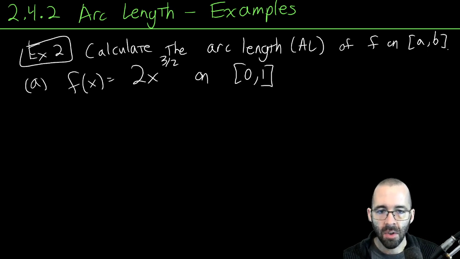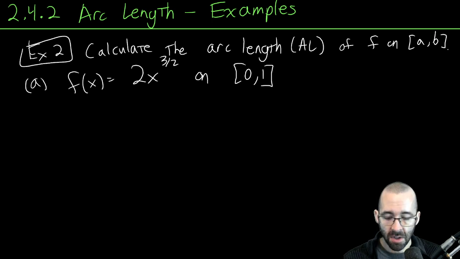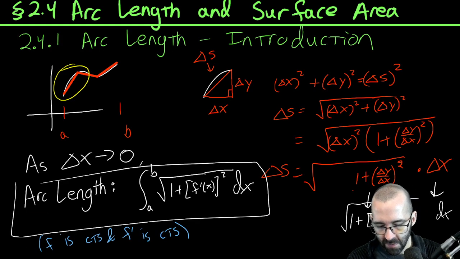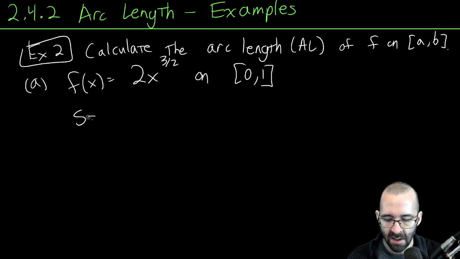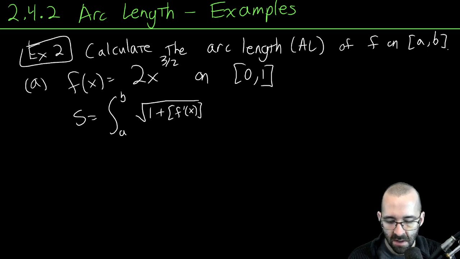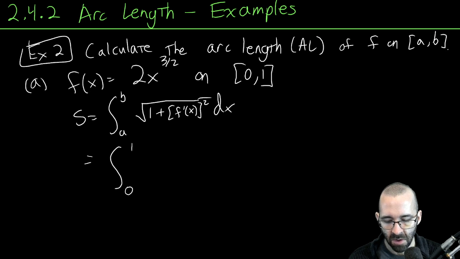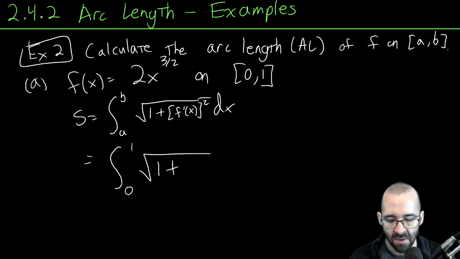So again, we could graph this. We don't need to graph this, but we could graph this and get a picture. I'll set up the integral and then I'll graph it. So again, we can use that formula, take it over. It's just the integral, arc length, also known as S. It's going to be the integral from a to b of the square root of 1 plus f prime of x squared dx. So we just plug things in. That's it. Integral 0 to 1, square root of 1 plus the derivative square.